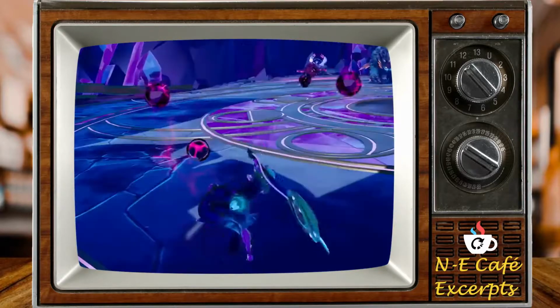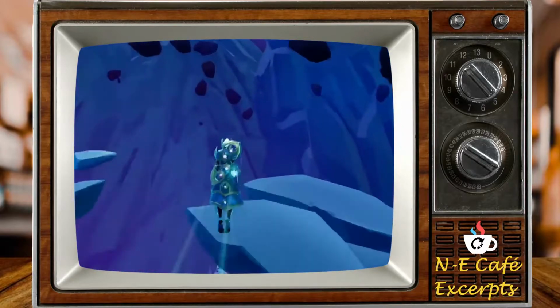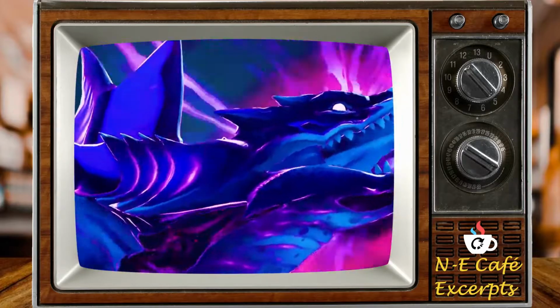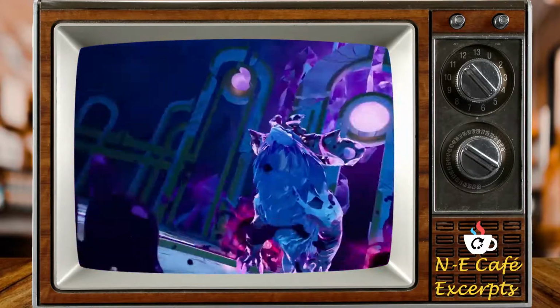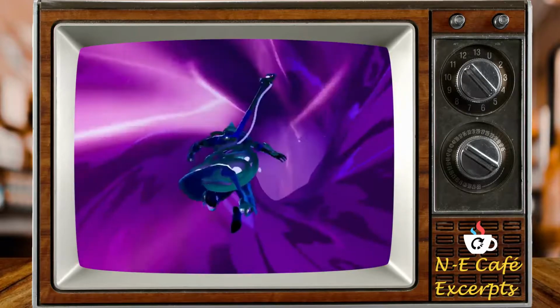Your ZR button is to run, but then you deplete stamina, and once you stop, your stamina slowly builds back up again. If you've got no stamina, you won't be able to dodge, roll out of the way, or jump. Your attack is on X and Y. Y is your light attack, X is your heavy attack, and then you can link them together for combos.